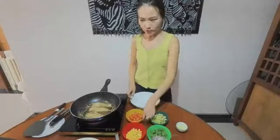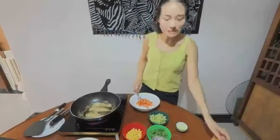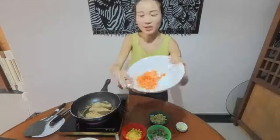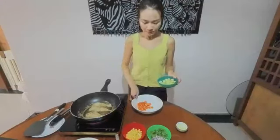For today, of course, the first ingredient that we're going to add into our salsa is our diced tomatoes. Tomatoes are excellent sources of vitamin C, which is needed for wound healing as well as to enhance the production of collagen underneath your skin. So for all you ladies out there who want better skin, you need to have vitamin C in your diet. Here in my bowl are diced tomatoes. If you eat them raw, they're high in vitamin C. If you eat them cooked, they're very high in lycopene, an antioxidant that can prevent certain risks of cancer.